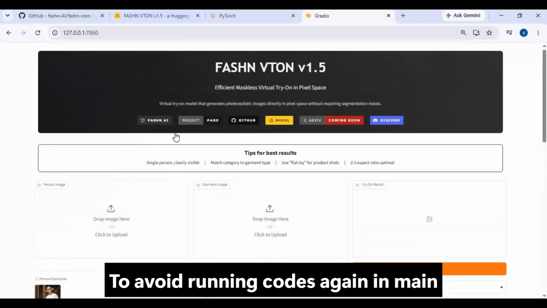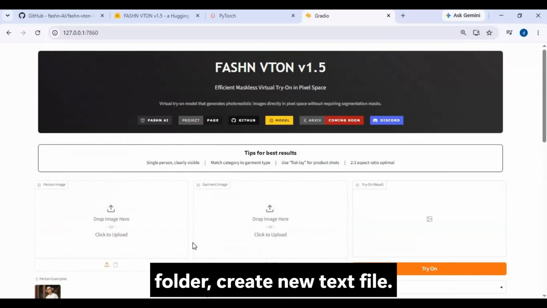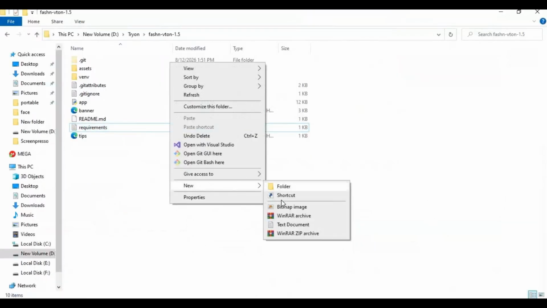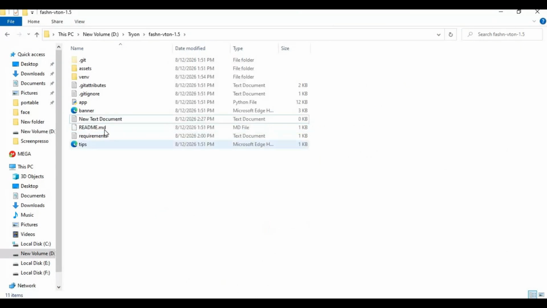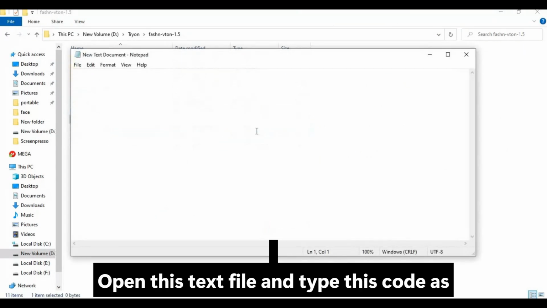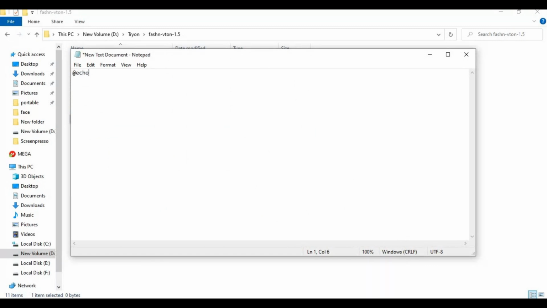To avoid running the codes again in the main folder, create a new text file. Open this text file and type this code as you see and save it as run.bat.